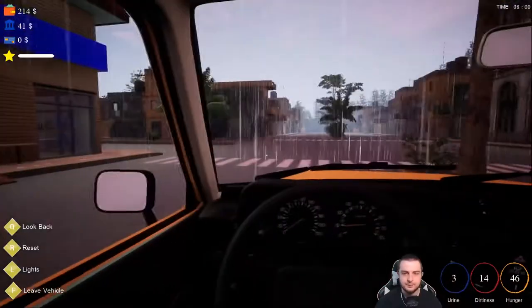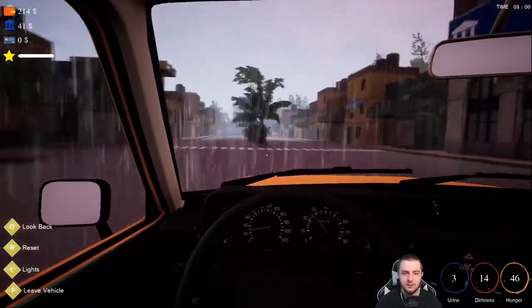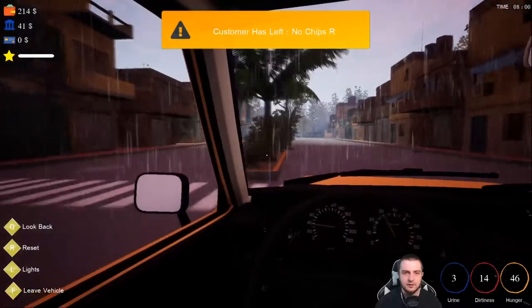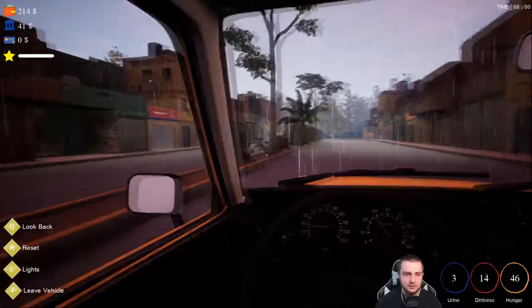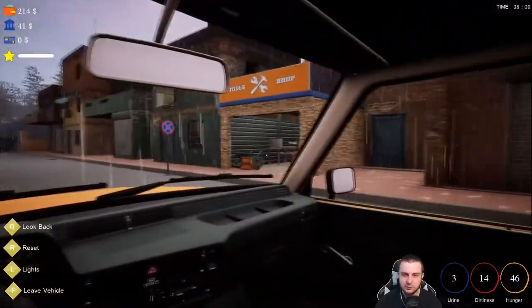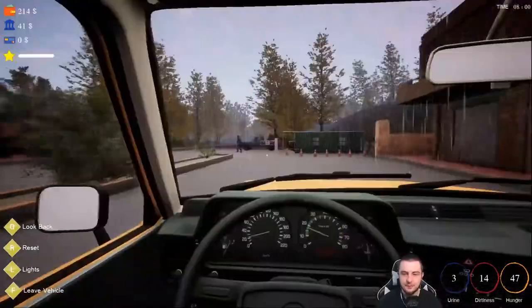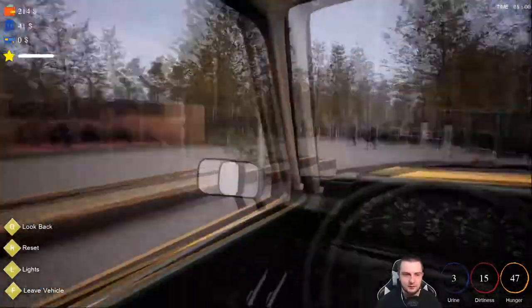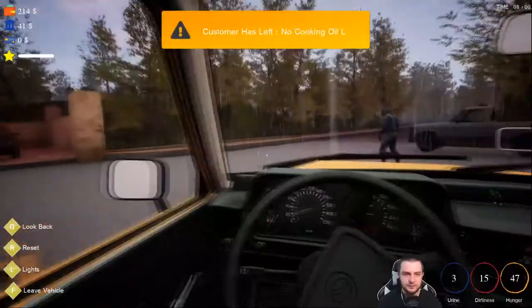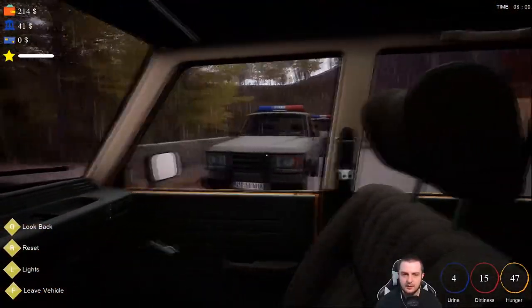That's fine. So with $214, let's actually take a drive and see what opportunities we have for us. Customer has no chips. All right, wait, we can get some chips. So there is the pharmacy. I don't know what the pharmacy will do. There's the tool shop. I don't know what the tool shop will do. What the heck is going on here? Excuse me? Can I go through? Are you guys okay? That's actually pretty cool.